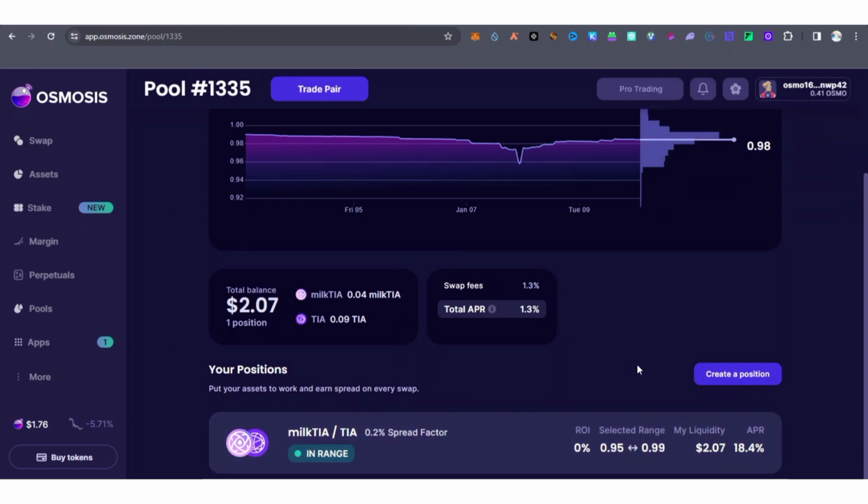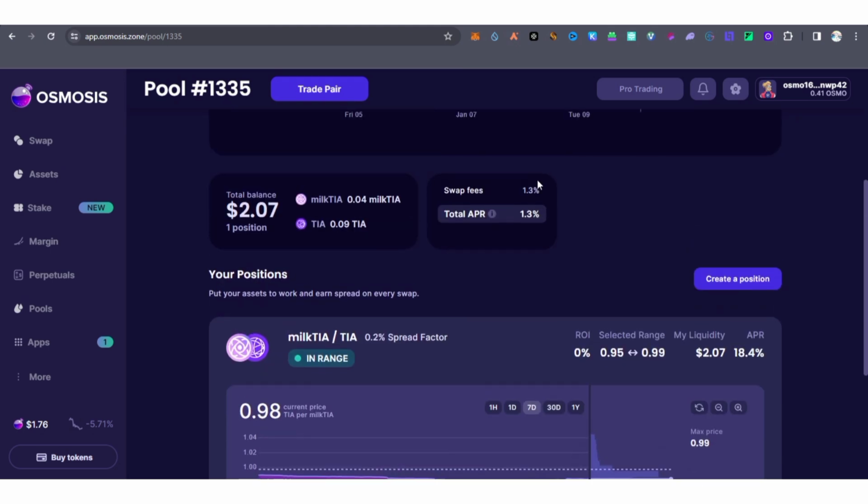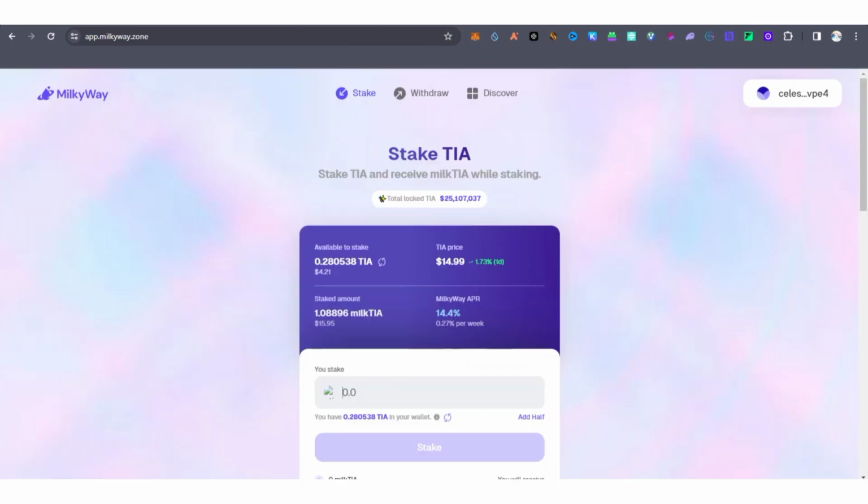This is very important. So you click here, transaction in range. So if you bring it down, you can see you can remove liquidity if you want. You can increase liquidity if you want. So doing this is also boosting your interaction for the MilkyWay airdrop, which is very possible. So I think the higher the funds, the higher the chance of you getting the airdrop. But please make sure to do the one that you can afford to do. Don't stress yourself. Just make sure to interact.